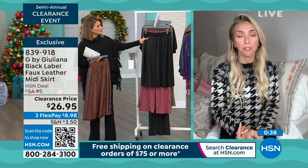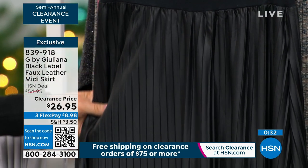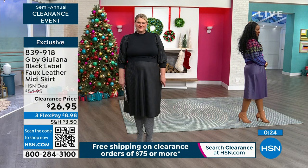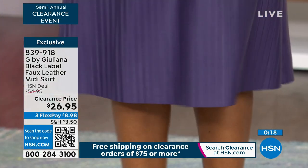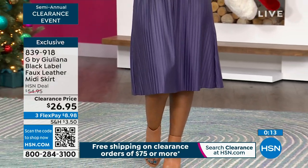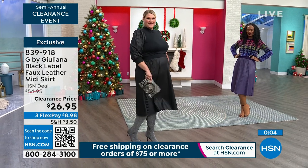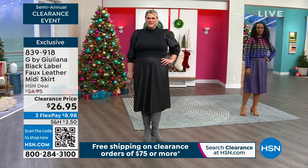It's a darling skirt — really pretty. I love it with a boot that goes higher than the hemline. We have a lot of boots on sale on HSN.com. Try it today — eight dollars and 98 cents gets it home, machine washable, extra extra small through 3X. Everybody's wearing true to size — Jamie's in her 1X, Ingrid's in the medium. If you want the top that Jamie's wearing, we have it available.